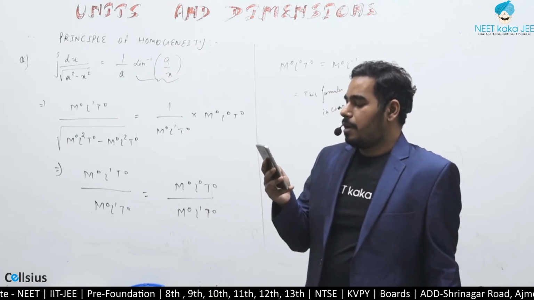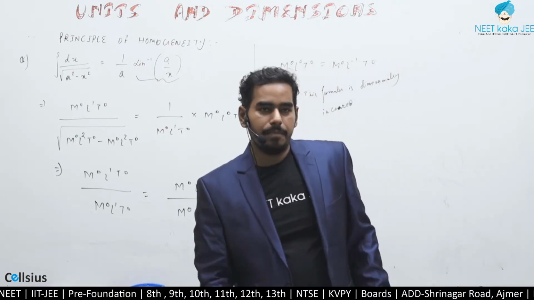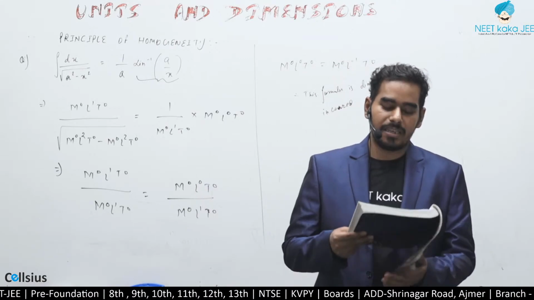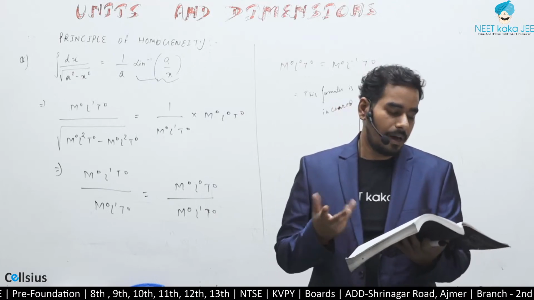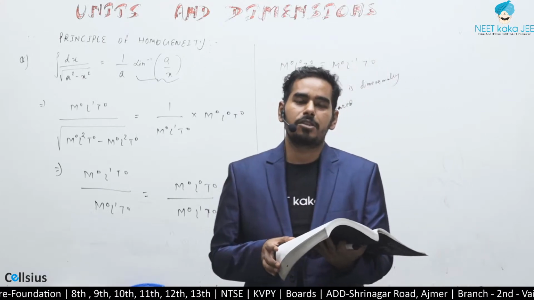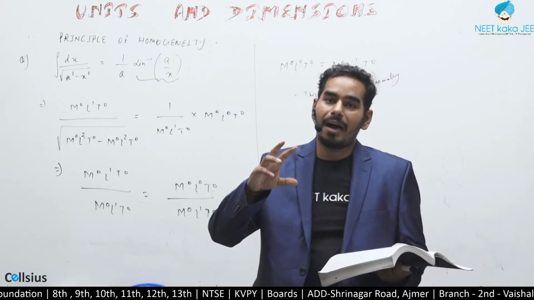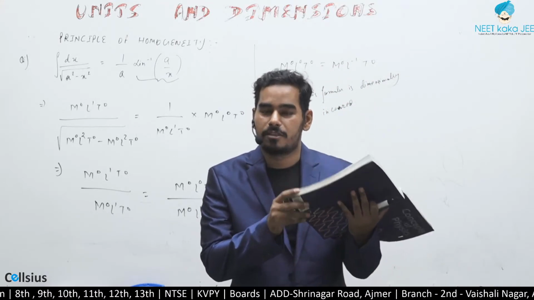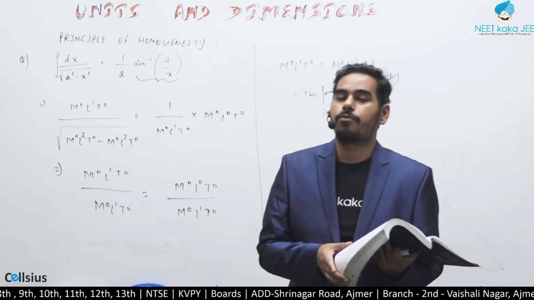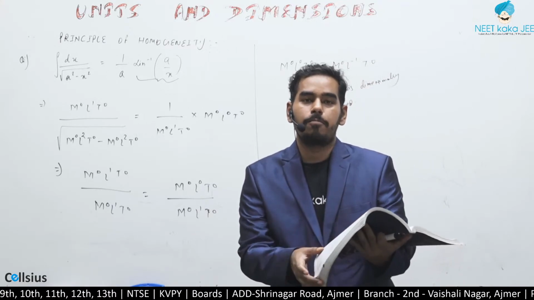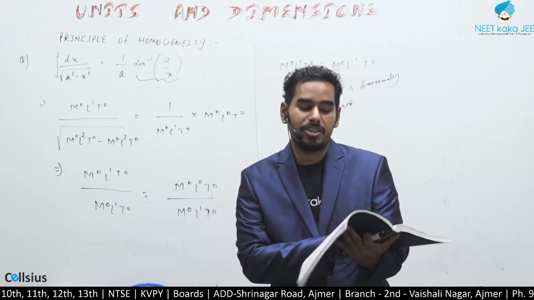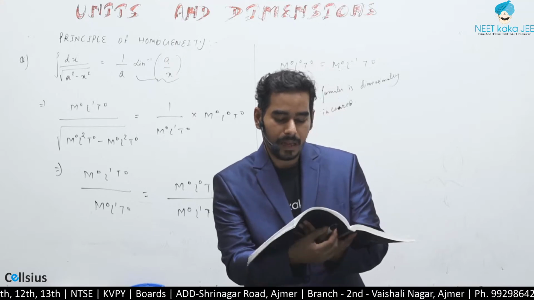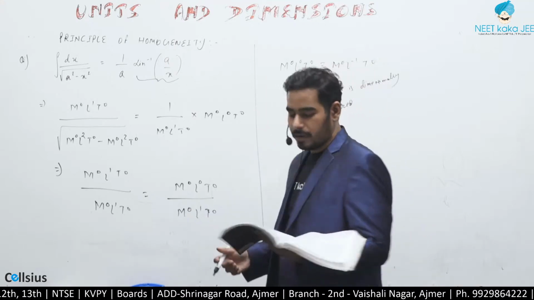So now let us proceed to another numerical, and because you all are responding so well, I believe that units and dimensions is clear to you. Now for the same topic, that is the principle of homogeneity, I am going into another chapter, that is waves, which comes at the end of this book, to see if you can solve a numerical where the concepts are actually applied. Okay, so the question is somewhat like this.